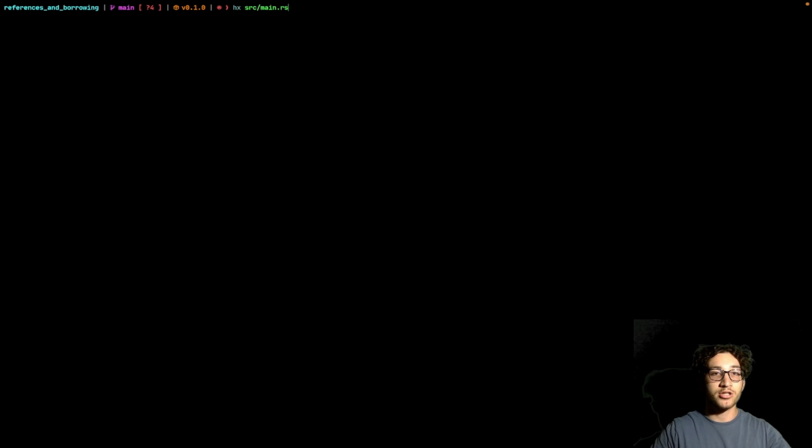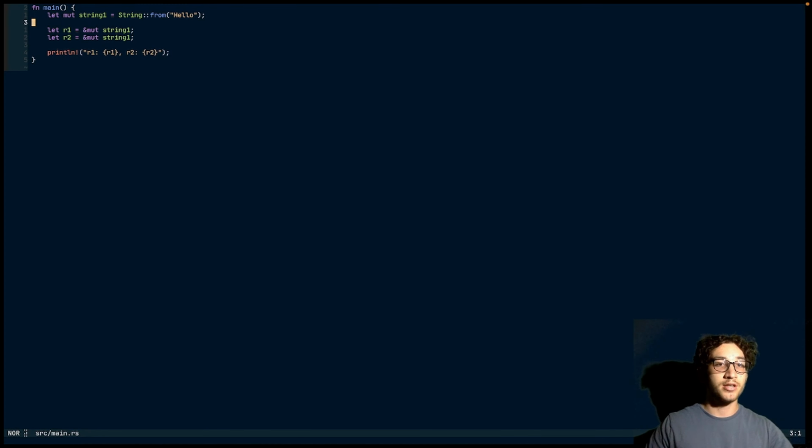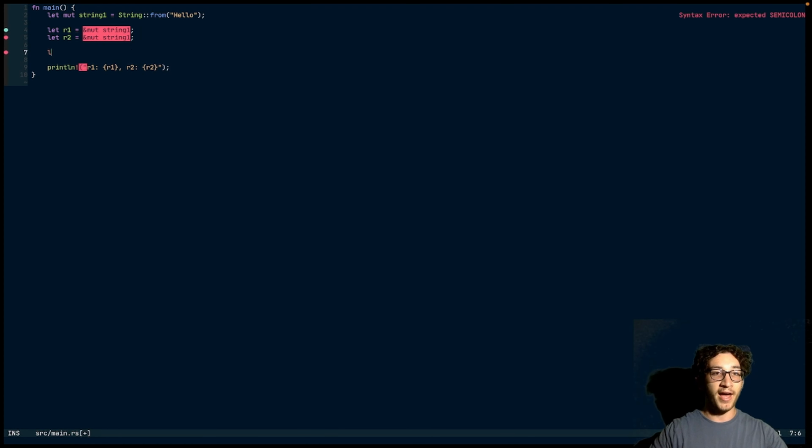This protection is in place because otherwise we could have data races, where 2 different pieces of code are trying to mutate the same value at the same time, and some other piece is trying to view the value. So because of that, we also can't have an immutable reference at the same time as a mutable one.